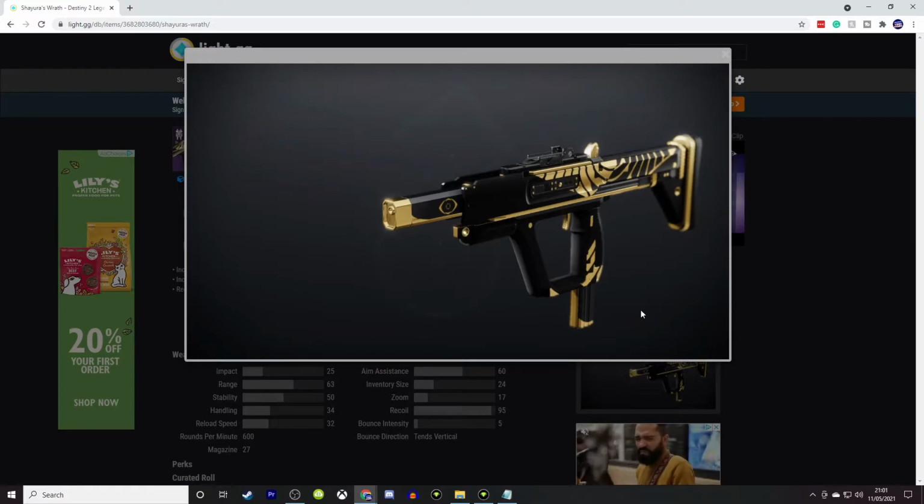So this is a precision frame energy submachine gun, where the weapon's recoil pattern is much more predictably vertical. And this one can also roll with Celerity, which increases the weapon handling and reload speed, and you gain the following effects while you're the last living member of your fire team.